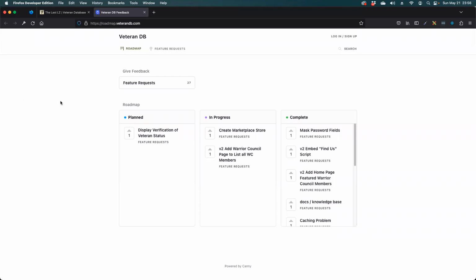So, this is powered by Canny. Canny is roadmap software. So, what that means is, with Canny explicitly, we do not control how this system operates. We can only control how we communicate to people within Canny's ecosystem. So, in order to actually add anything, you have to register and you have to log in. This is not something we control. If it were, we would also mandate the same.